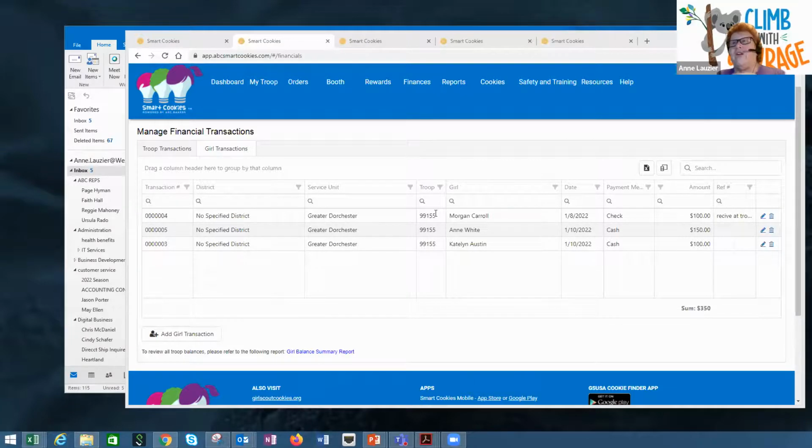What you can't refund are any direct ship payments. So if somebody says, I ordered direct ship cookies and I don't want them now, you can refer that customer back to our direct ship hotline, which will be on their order confirmation. We've got a special help desk specifically for direct ship, and that would have to go through our system because it's not tied through to this credit card processing. And that's okay, that makes sense.